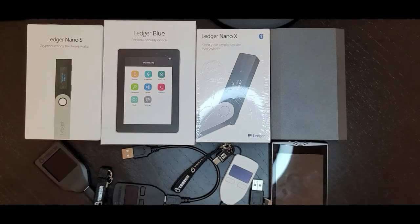Okay, so let's jump right in. I've got a couple of different hardware wallets. And one question I often get asked is, I've got all this cryptocurrency, Mitch, and I want to protect it. What should I use? There's so many different products on the market, and I'm just not sure which one to purchase or which one is the best one that you can buy.